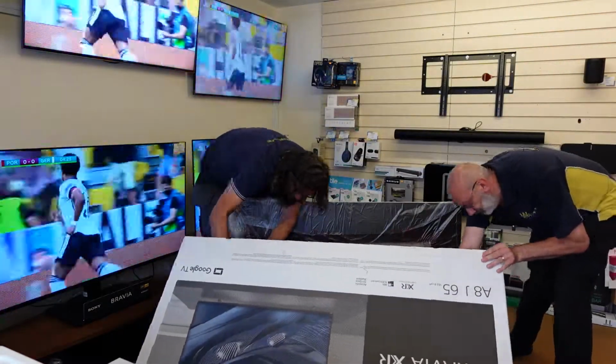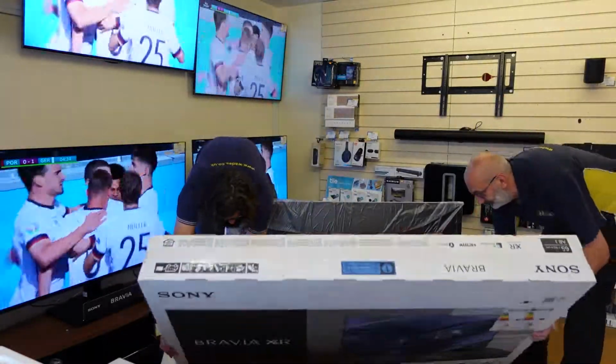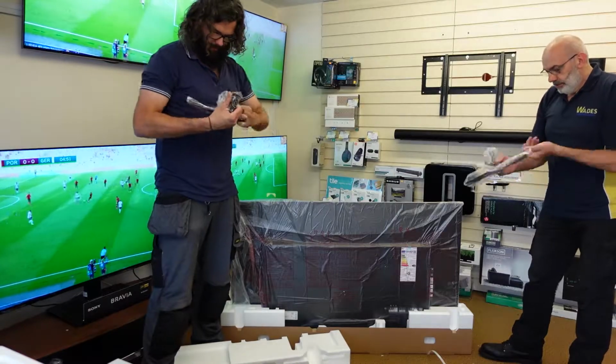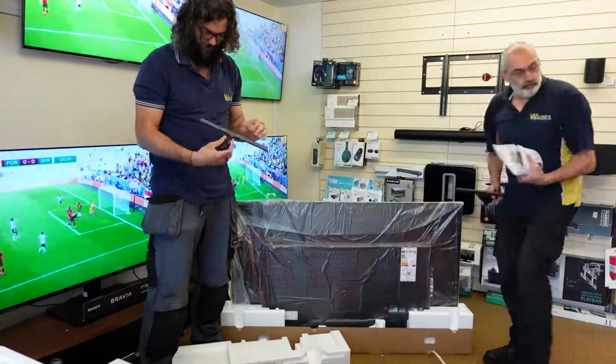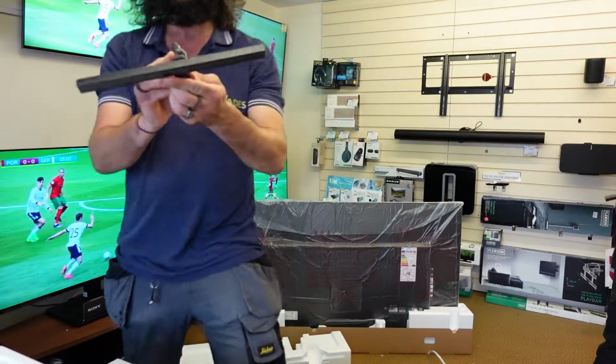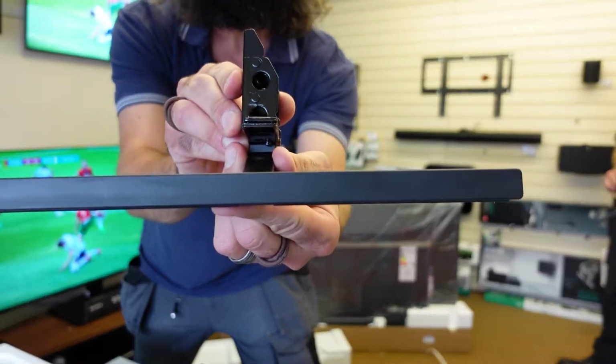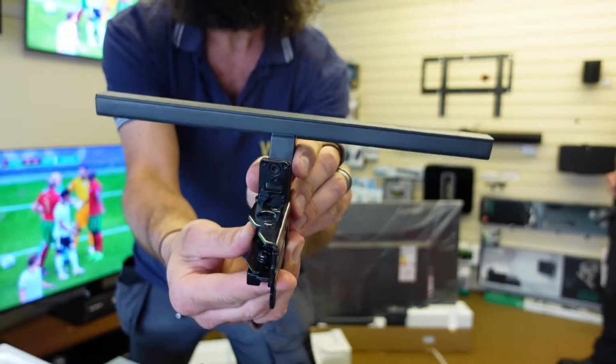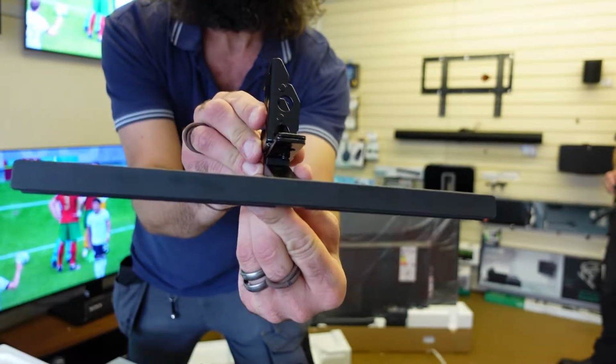This particular TV comes in 3 different sizes, the 77 inch, the 65 and the 55. This TV stand can be arranged in 3 different ways, so Sony have really thought about the design of this TV, and we touch on this later in the video and show you the 3 ways this TV stand fits to the TV.